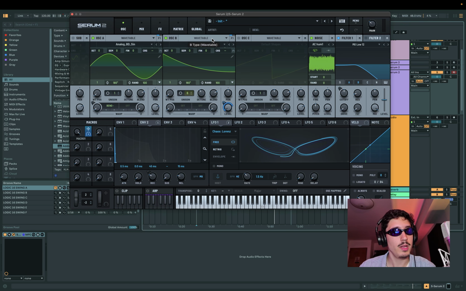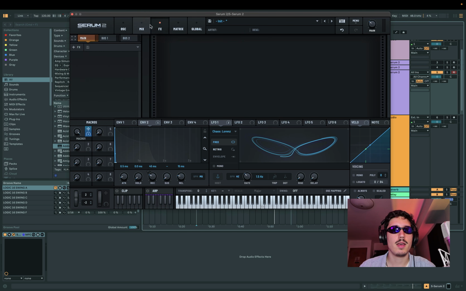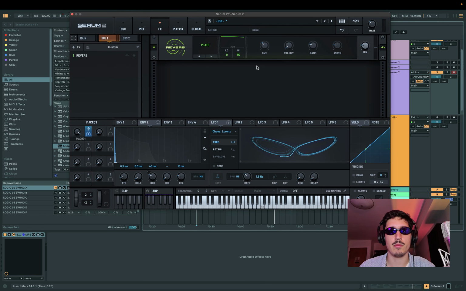For example, a really cool thing that you can do to make your presets sound more unique is bus them to a separate effect. So if you click this little button over here, I'm gonna raise bus 1, and now we can go to bus 1 over here in our effects section and set a reverb, for example. I'll put it on plate, I'll cut the lows a little bit, set the mix to about 50%, I'll set a longer decay time, and let's see how that sounds now.